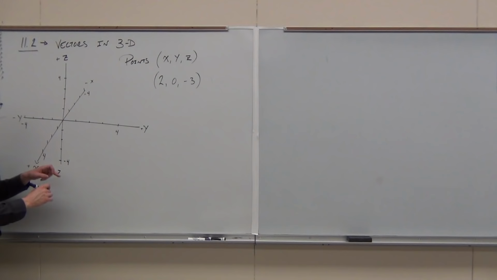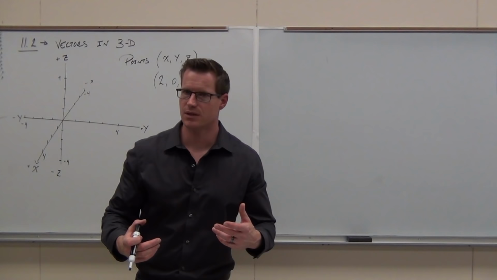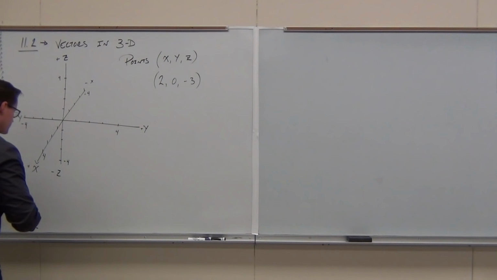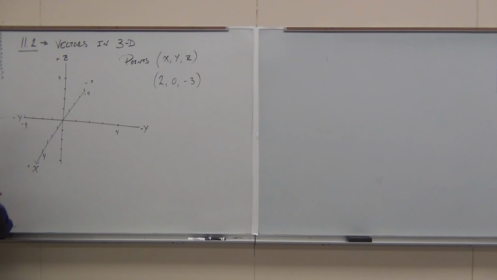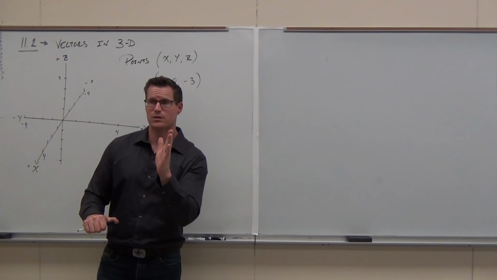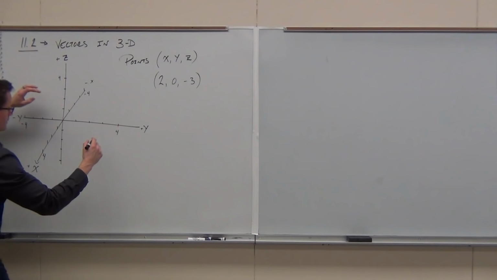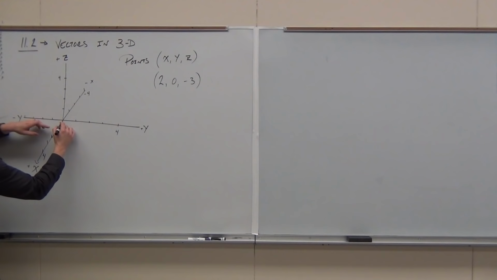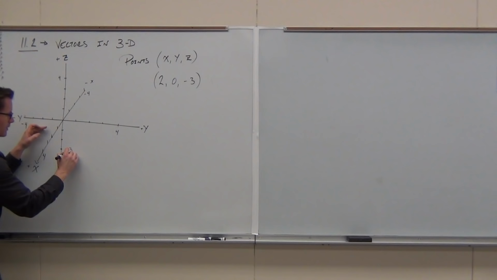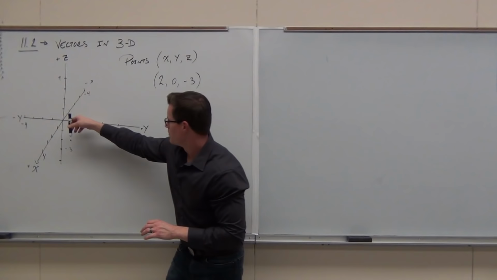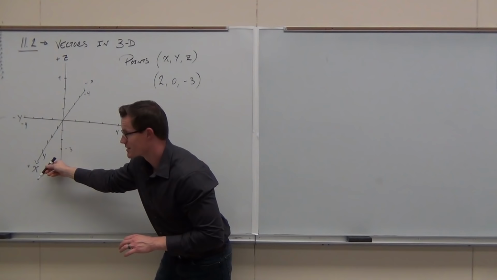Okay, now it's a little weird. Here's the best way that you can plot these things. It's going to take some parallel lines. Here's how to draw it. For those of you who aren't artistic, I'm not either. But if you've got a ruler and can make parallel lines, this is the best way. Check this out. So here's the 2. I'm going to put just a little temporary mark. Here's the 0. I'm not moving. Here's the -3 on the z-axis. You follow what I'm talking about? From this point, you're going to do two things. You're going to draw parallel with the z-axis this way and parallel with the x-axis this way. And where they meet, that is where your point is.